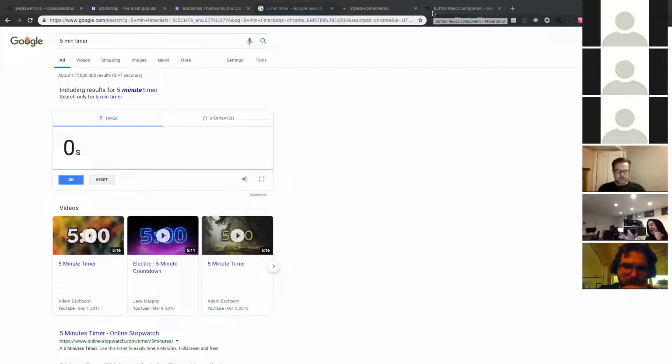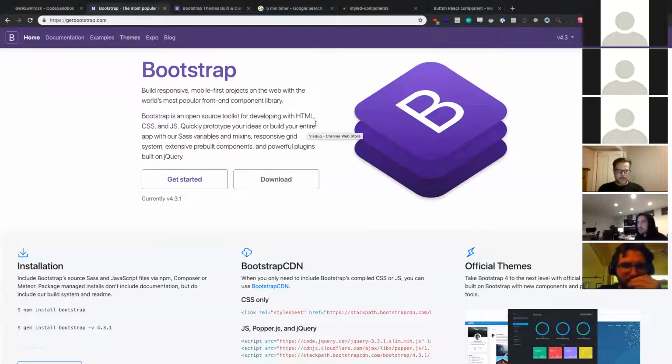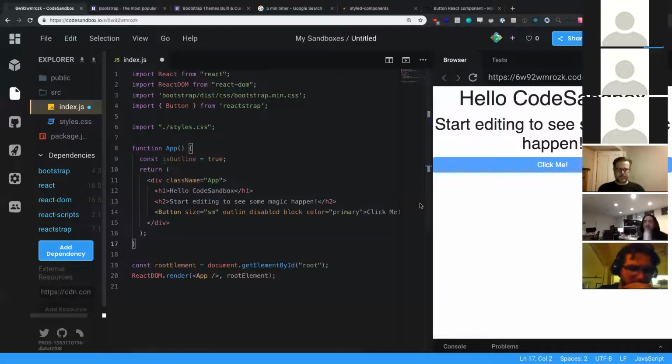Come on back and let's keep on going. All right. One thing that I forgot to mention about Bootstrap that's really amazing is that Bootstrap is fully responsive. So pretty awesome stuff right out the gate. It automatically has media queries already installed into it, and it works really well with responsive design. So it's fully responsive right out of the package. So you don't have to worry about that either. So that's pretty cool stuff.